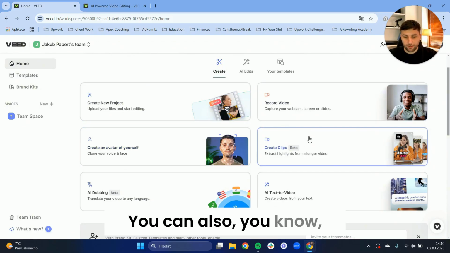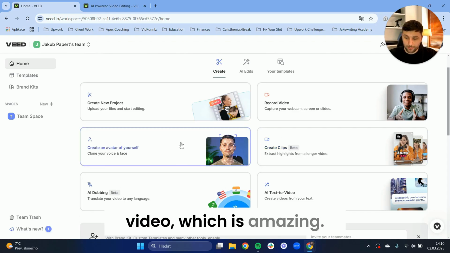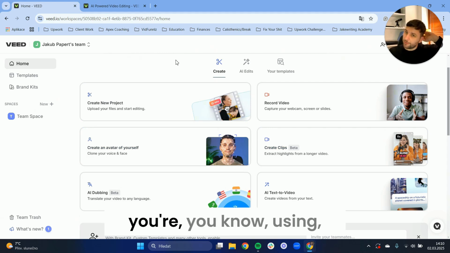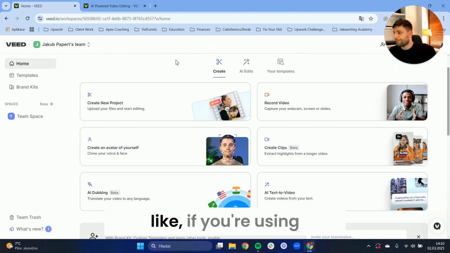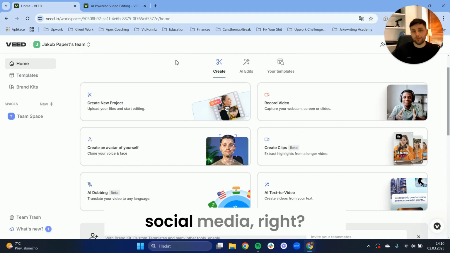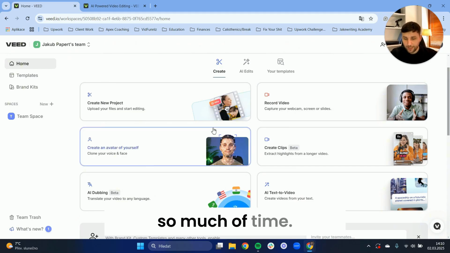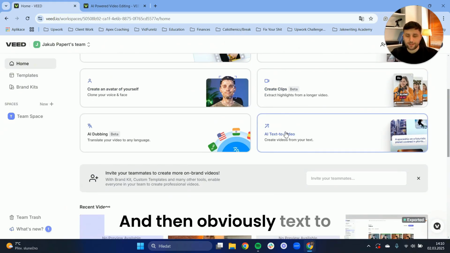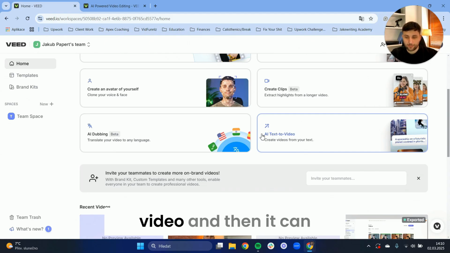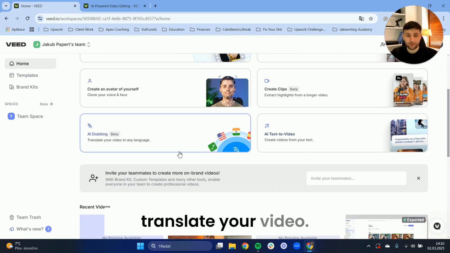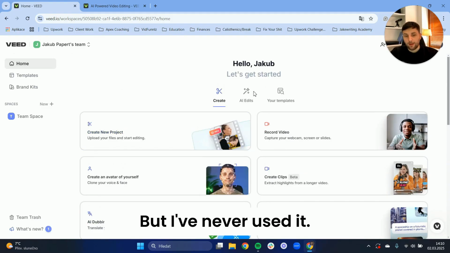You can also create clips from longer video, which is amazing, especially if you're using social media. It just saves you so much time. And then obviously text to video, and then it can translate your video, but I've never used it.